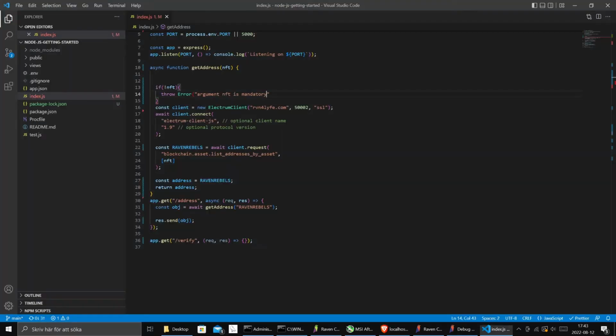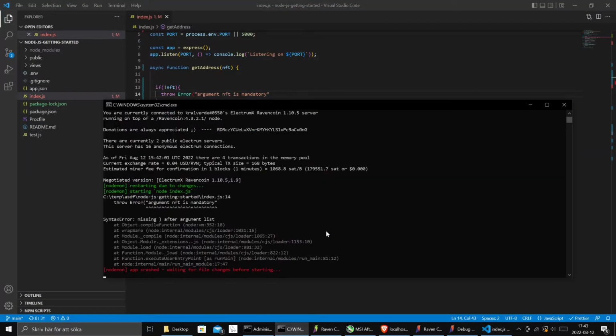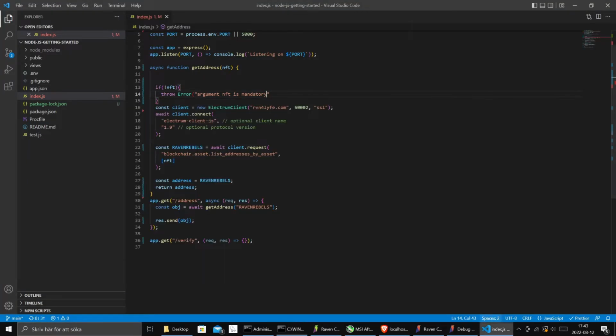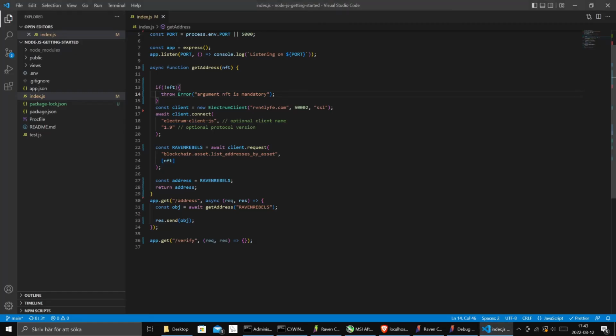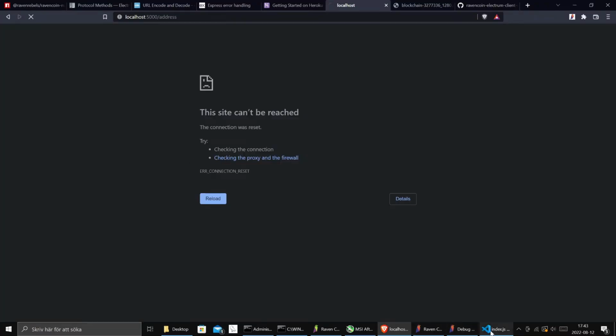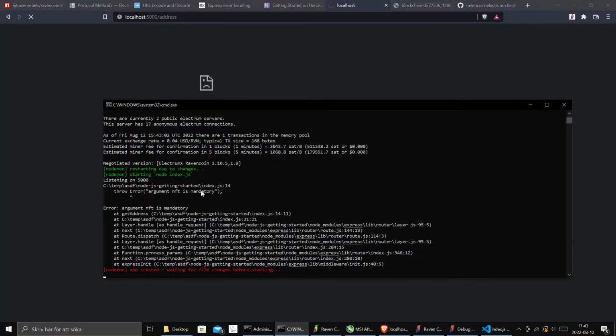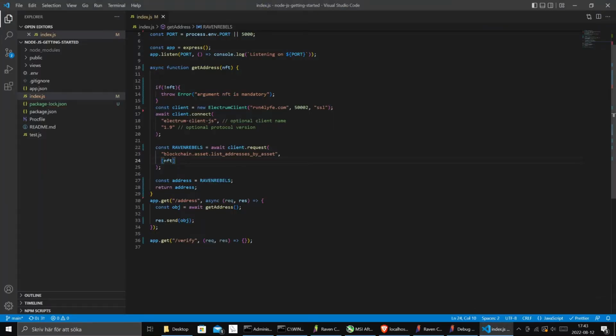So if by mistake we call this one without an argument, we should get an error: NFT. Okay. So now we have to add some try catch here.